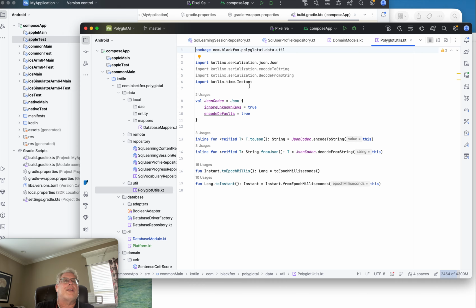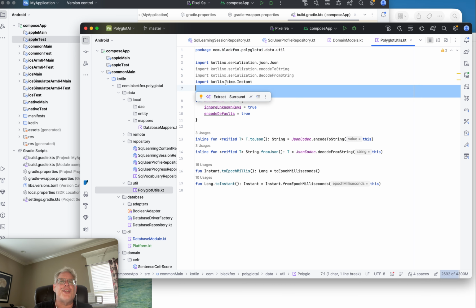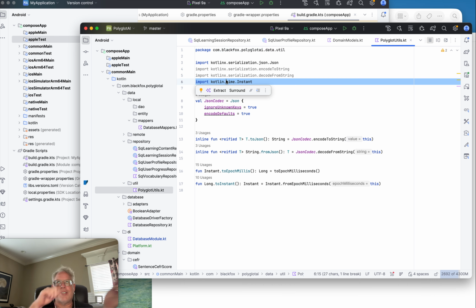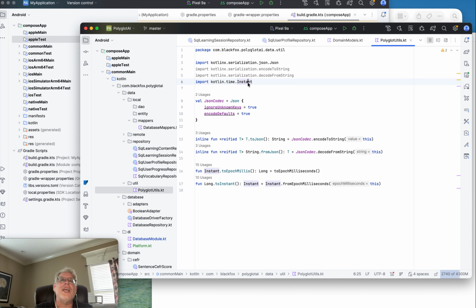A lot of times, if you use generative AI, OpenAI, or any of those, they'll want you to use kotlinx.datetime.Instant, I think. It doesn't seem to work as well. So I ended up using Kotlin time Instant, but that's why I had to use the JetBrains datetime library, because this needs to work with the kotlinx.datetime.Instant.